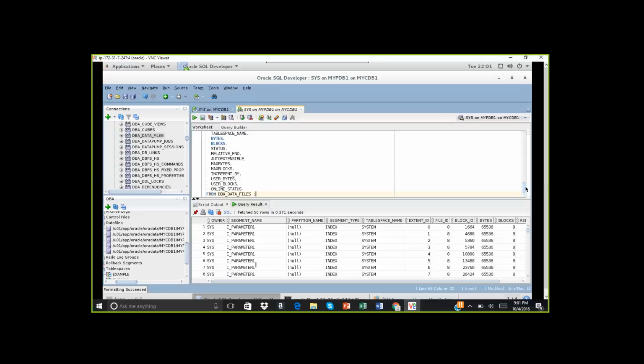So what we can do with our DBA data files is apply a parameter to it, or a constraint, what's known as a where clause. So Koivo, what I want you to do is just arrow to the left side of that semicolon that's there on the screen. Oh, actually go to the end of the DBA data files. Yeah, right there. Go ahead and hit enter.